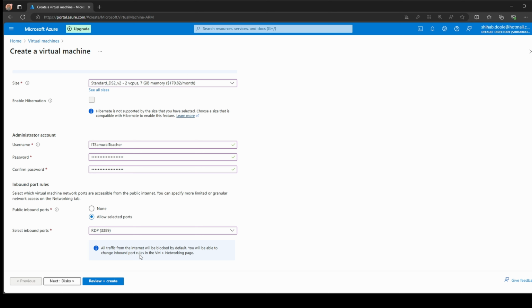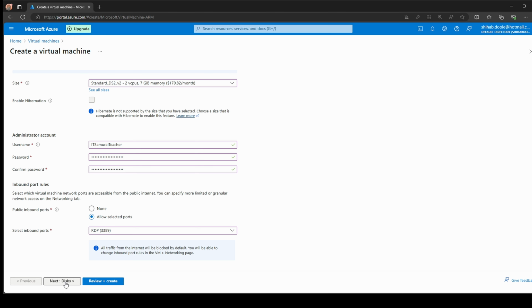Instead, it's a best practice to use Azure Bastion, a managed service that provides secure and seamless RDP and SSH connectivity to your VMs directly through the Azure portal without the need to expose a public IP address. So we'll start by allowing RDP 3389 to get things going, but for long-term security, I highly recommend switching to Azure Bastion for remote access.